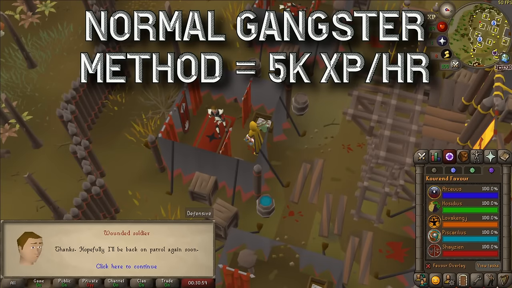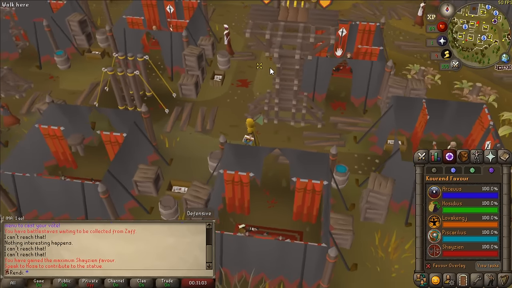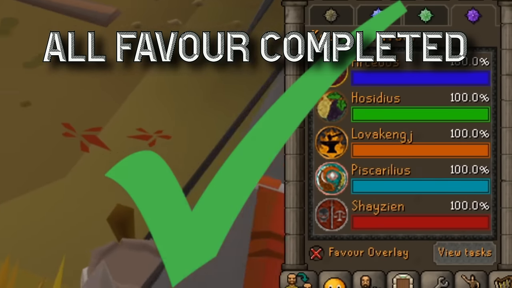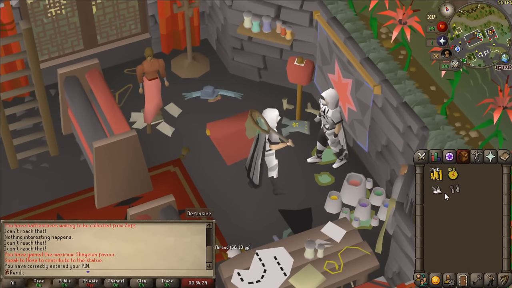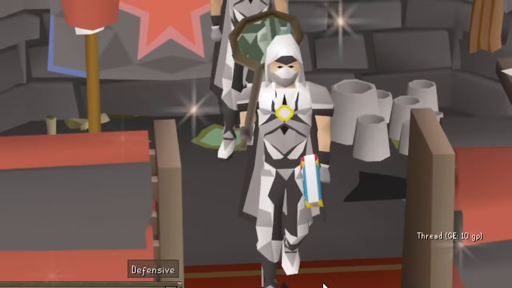I still haven't done any gangsters yet because I realize the XP, at least in traditional means, is going to be completely bad on this account unless I find some new method, which I might do in the future. But we did just get 100% Shayzien favor, as you can see, and that means I can get my white graceful. Here we go. For the 3rd time, we're changing our graceful color just because why not? I'm bored of the one I'm wearing, and I wear it a lot. So here's full white graceful. I've never had this before on any account. That looks pretty cool.